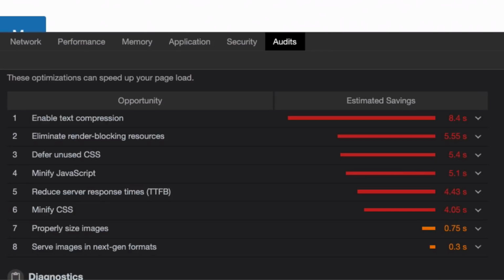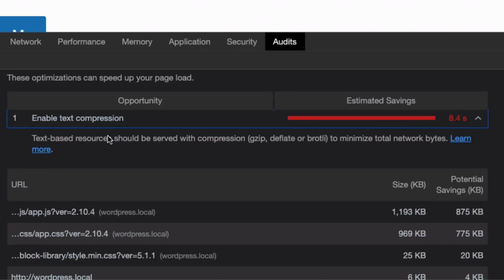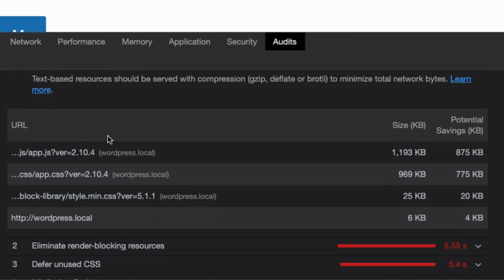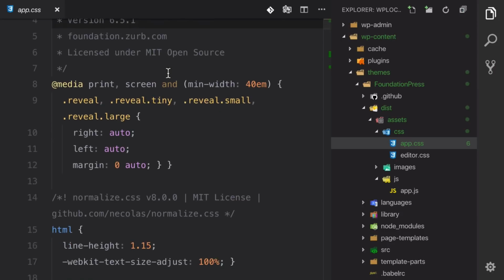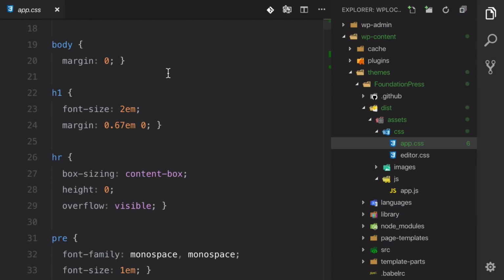Looks like the first opportunity that we have with the most amount of savings opportunity is enable text compression. So what that means is that we have assets like JavaScript and CSS that can be minified. If you're not familiar with the term minified, when we create our CSS and JavaScript files, they tend to come out like this. Everything is all spaced out and it's really pretty and it's perfect for a human to read.